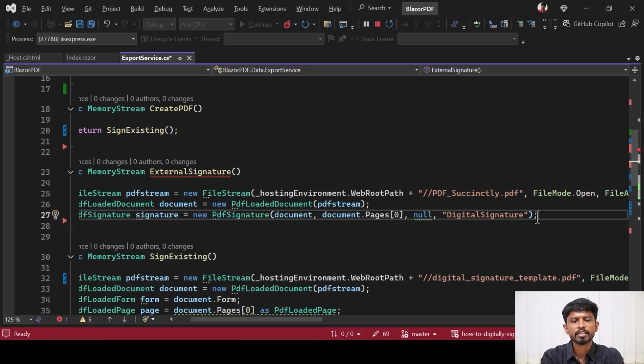Okay. So here the signature object has an event that allows us to create a certificate and embed the digital signature into the PDF document. For that, now let me define the compute hash event handler.